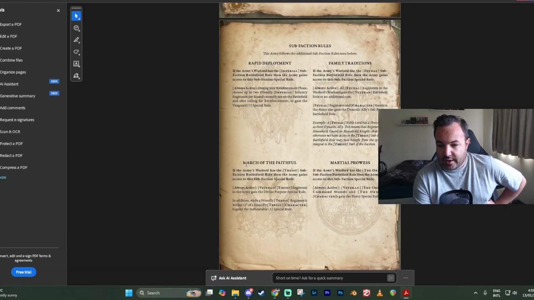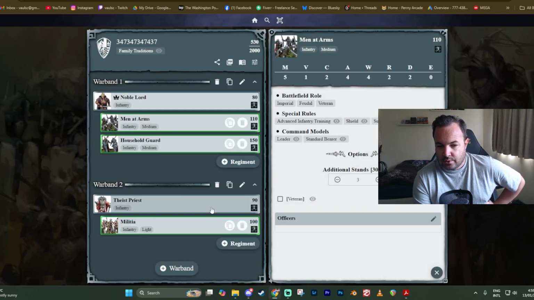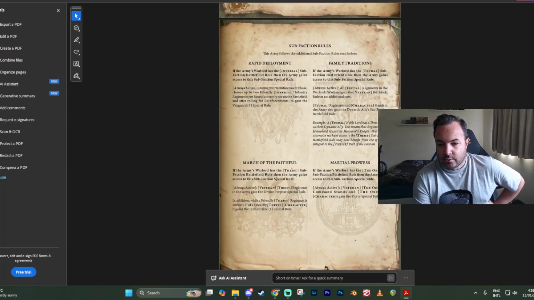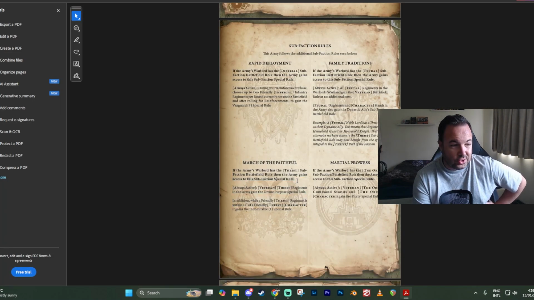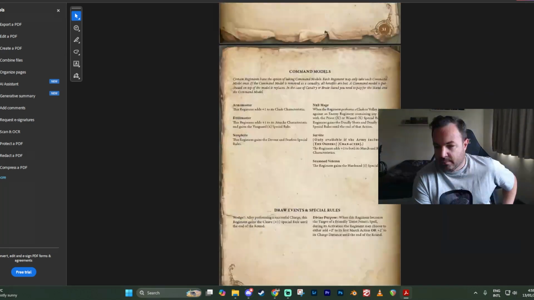All right, so March of the Faithful, this is where your Warlord is a Theist. So, in fact, let's just go back to this example. It works the other way around. So you've got the Theist, you have spread the Theist tag around to everybody. You are also picking up this ability as well, because your Dynastic Ally will get the subfaction rule. So Theists in the army gain Divine Presence. That is found right at the bottom of the PDF.